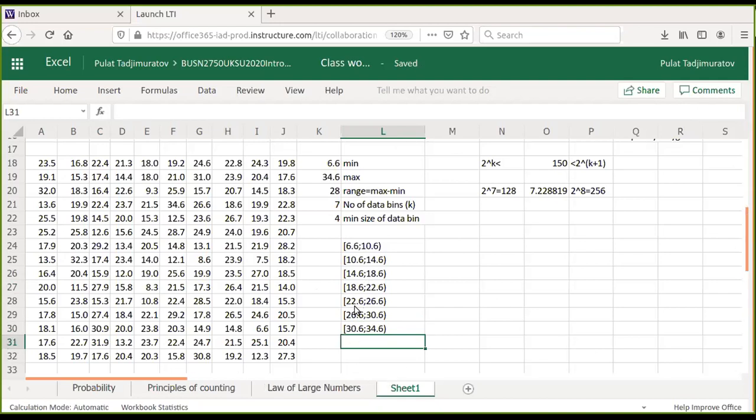And then we will count how many numbers are in each interval. Again, we can do it manually. For example, for the first interval, 6.6 is 1, 7.5 is 2, 8.3 is 3, and 4, and the next one is 10.8, which is not in this interval. So we have only 4. And we want to do that for each interval. However, there are 2 issues.